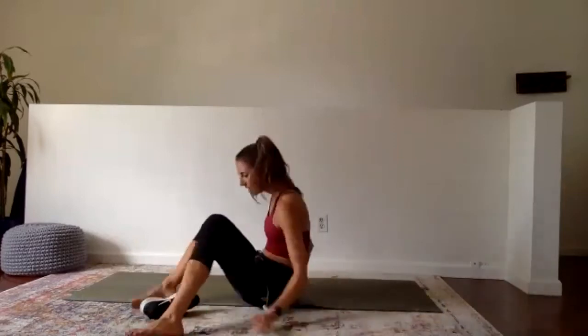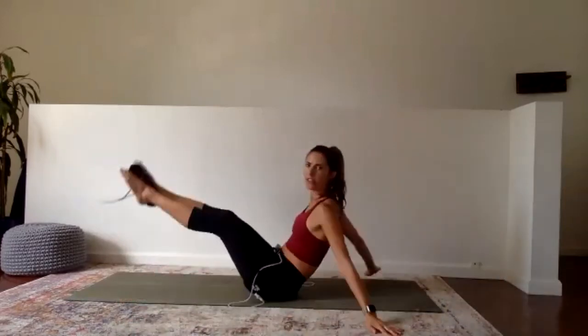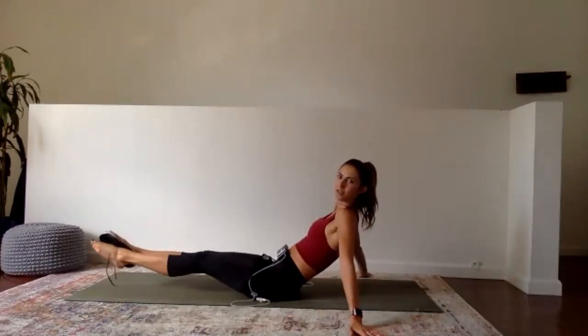Awesome. Keep going, keep going. Squeeze whatever you've got so the inner thighs can help you do the work here too. Good. We're losing some items. Last 10 seconds and we're gonna go the other way. We have five, four, three, two. Right into it, other way to the right, down and around.